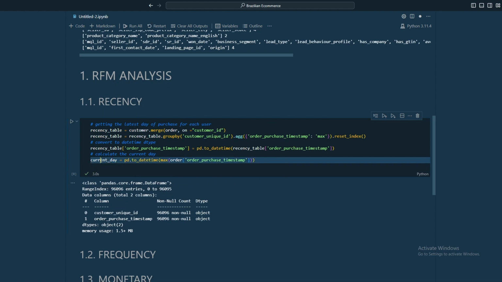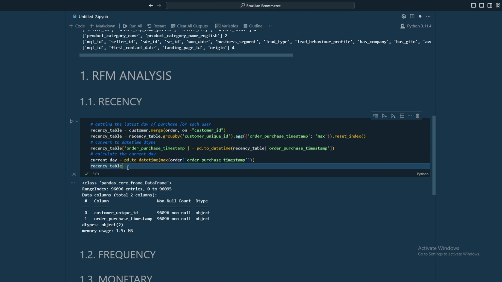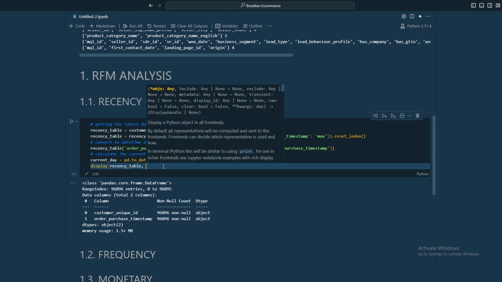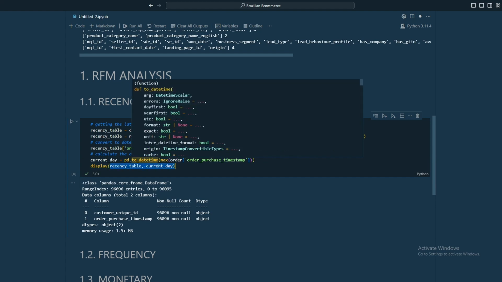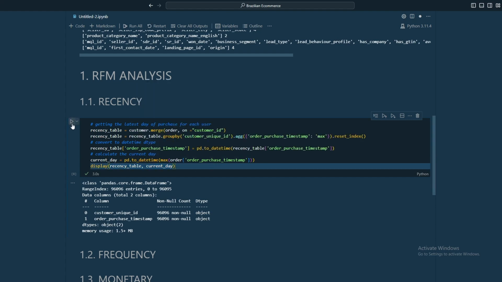Now let's just print it out a little bit. Display this, and the current day. Let's see it, because these are the two pieces of information that we need to get the recency.